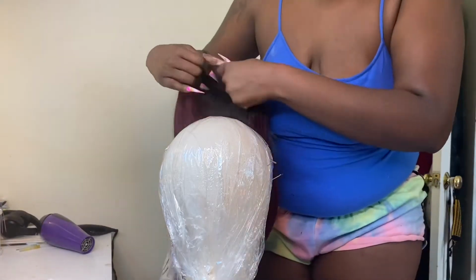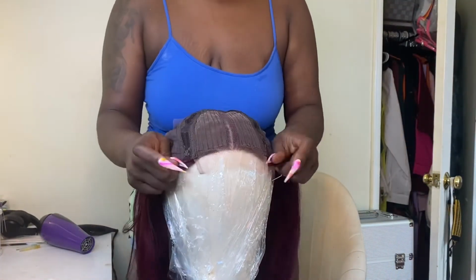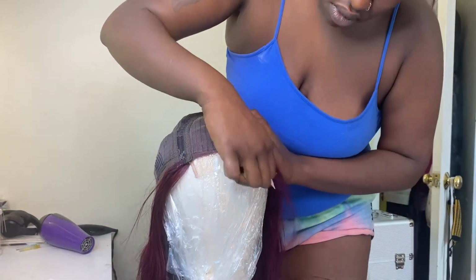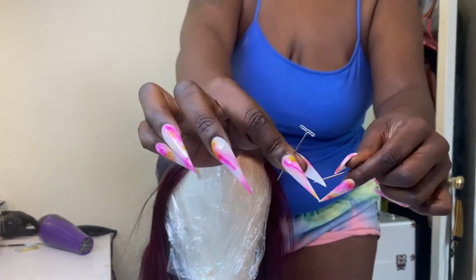Okay, so we started by cutting out that full scalp as I was talking about before. It's really thin, it's easy to remove. Then we're gonna go ahead and flip the wig upside down on the mannequin, and this is just gonna make it easier for you to bleach. I use these metal T-pins to secure the wig onto the mannequin. This is what they look like.